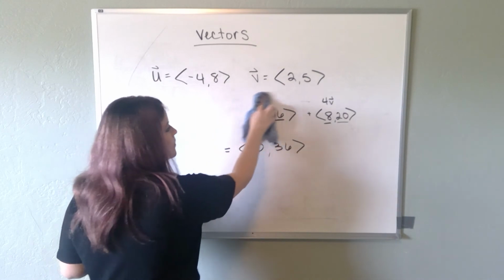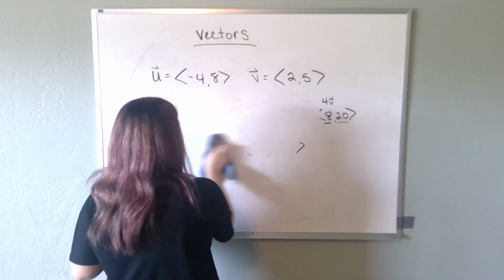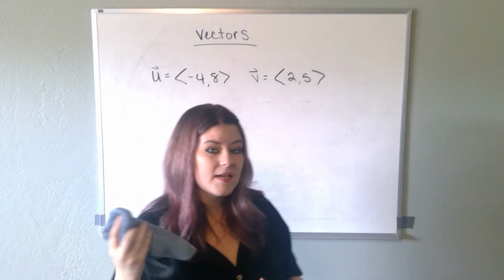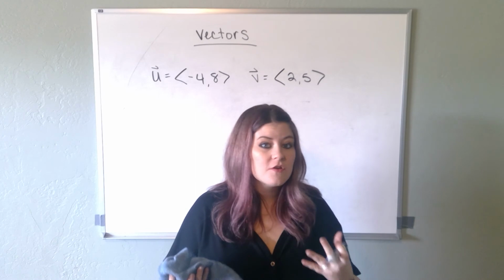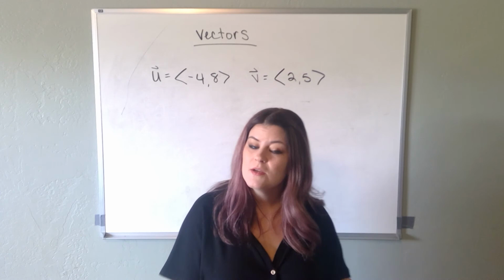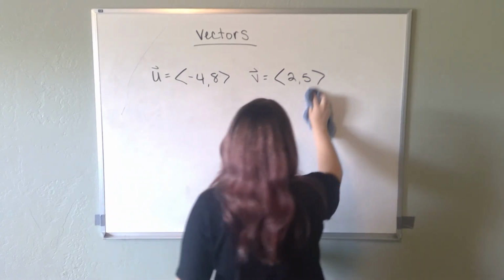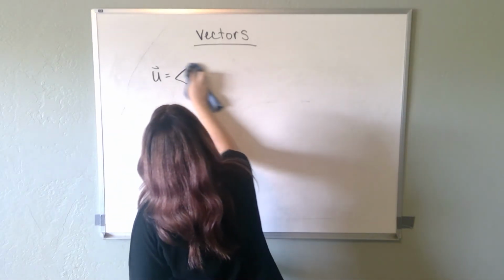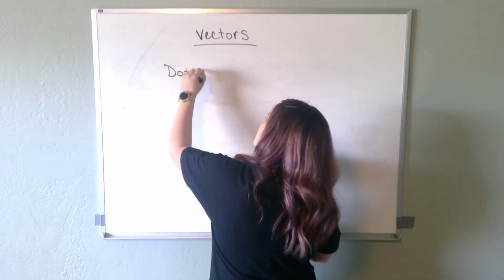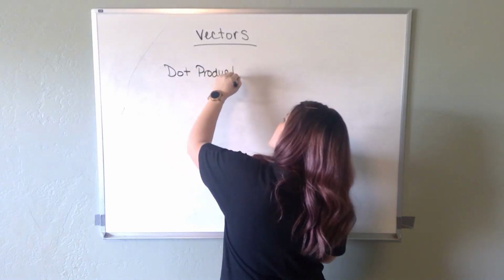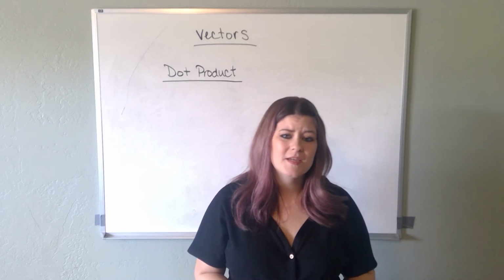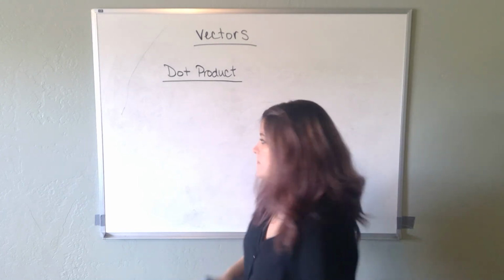We have one more operation to do with vectors. I said that there's no true vector multiplication. You can't take a vector, multiply it by another entire vector, and get a new vector. That's not something that happens, but we kind of have a form of that. We have what we call the dot product. So the dot product is an operation exclusive to vectors. It's really easy to find. It's a lot like multiplication with one certain difference.